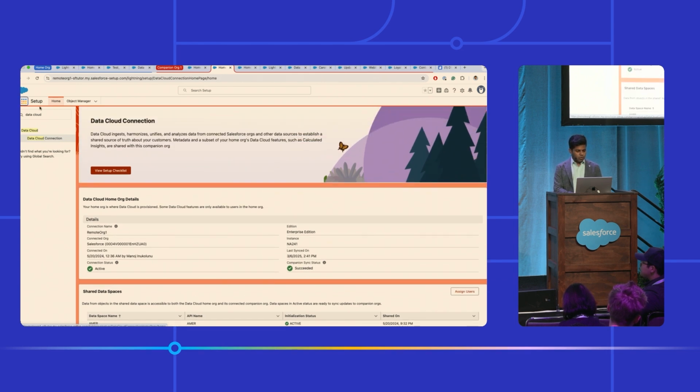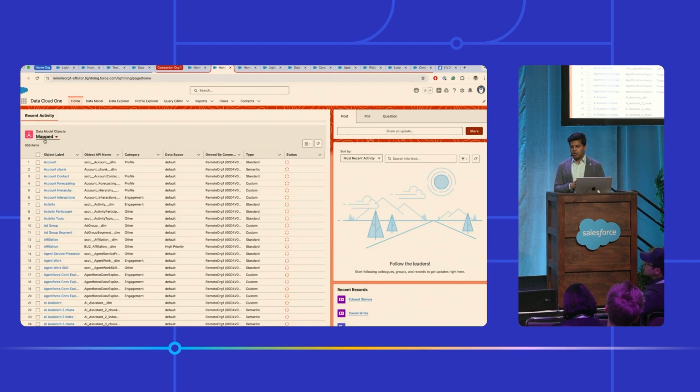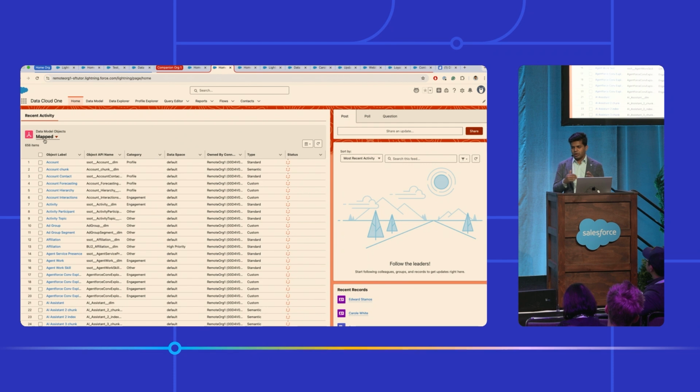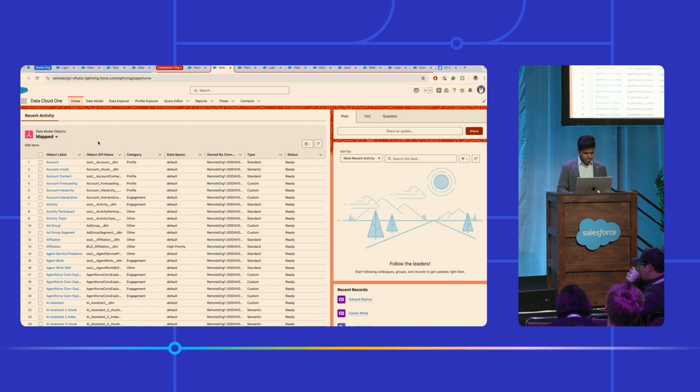You can also now go to the Data Cloud application, which is now available in this org too. So this is called the Data Cloud 1 application. This is a subset of features that are available from your home org to the companion orgs. Given the administrative control of your Data Cloud still remains with the home org, companion orgs have access to all the features where you can start acting on that data and start analyzing that data, which is now created in your home org. So I have the data model view over here as well. I can go to Data Explorer. Sorry.